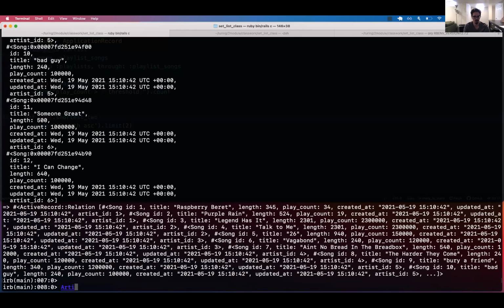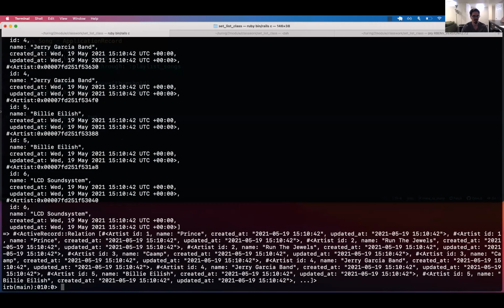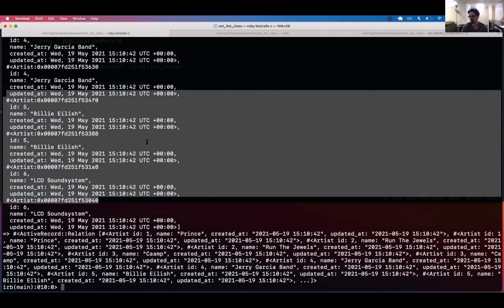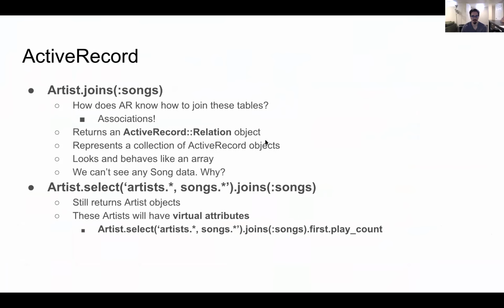And then if I do Artist.joins(:songs) and pretty print that out, now they're modeled as artist objects. So I would say that's the key difference. But essentially you're still working with the same data.